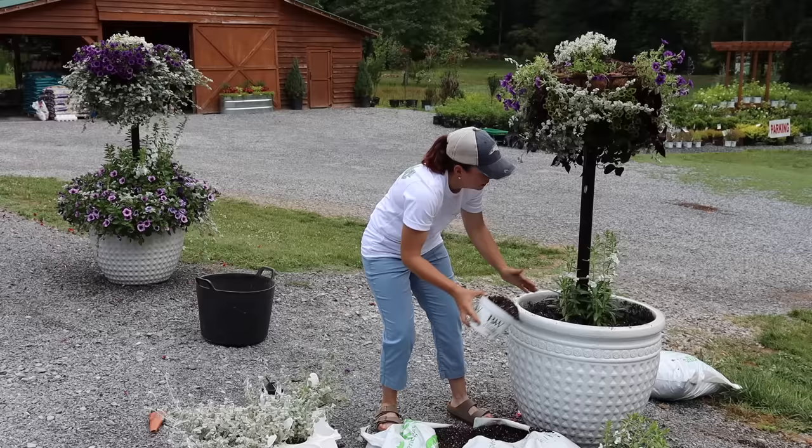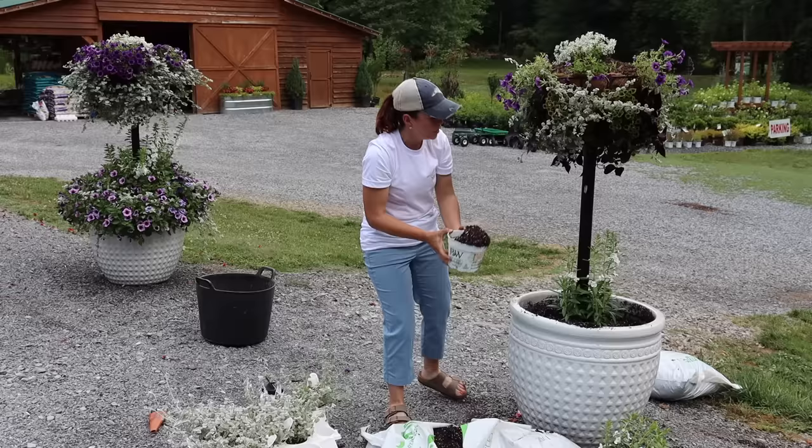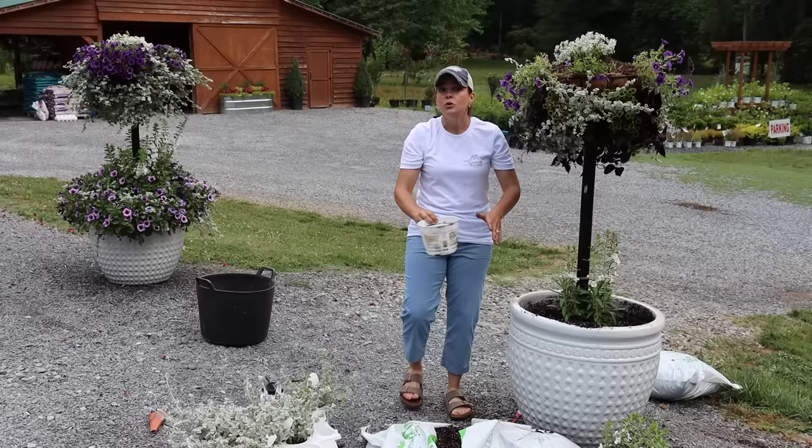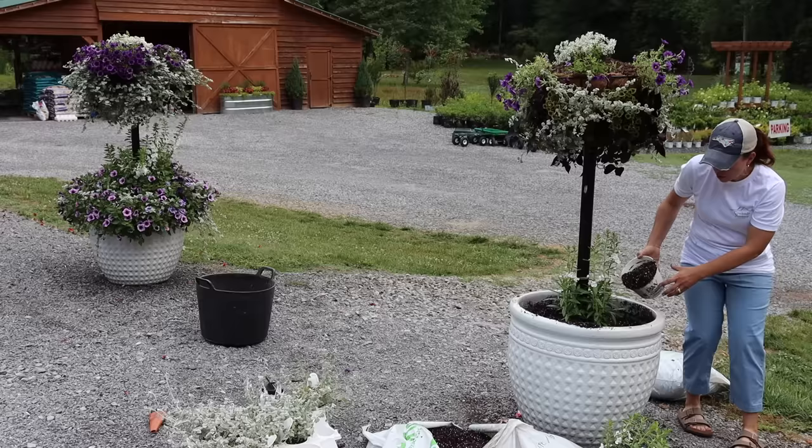I'm gonna go ahead and add some more soil to this and get in there between your roots. Because remember, you don't want any air pockets between your roots. That is not good. And even though this is a very large container, you will notice, did I add anything to the bottom to take up space? No. You want to use all soil because your soil holds your water. Your soil holds your fertilizer.